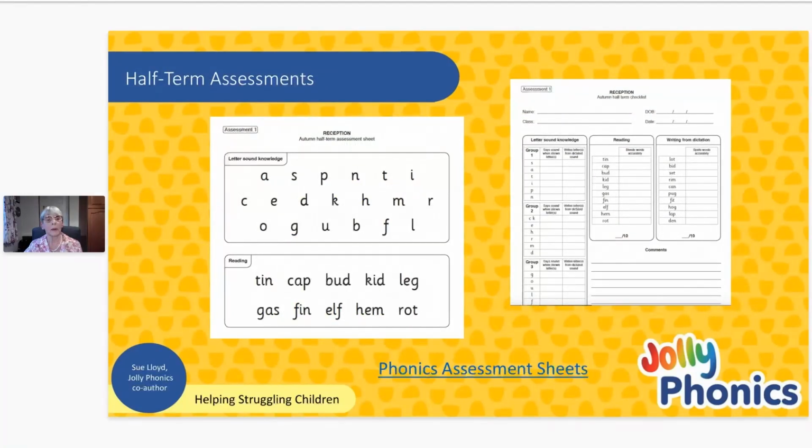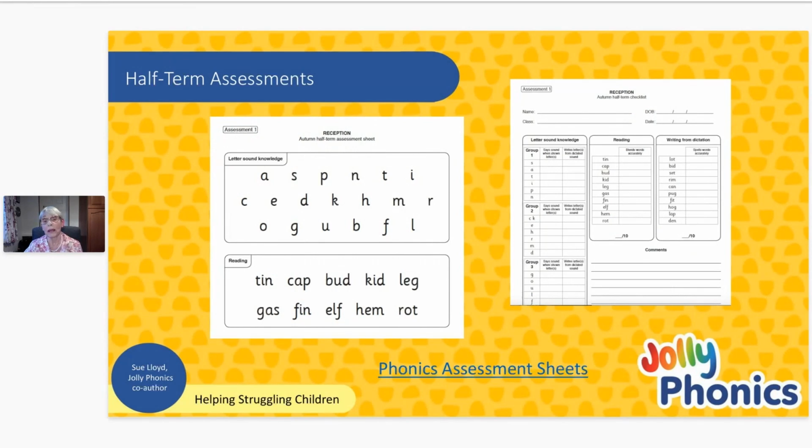And here's a way to help you with your assessments. This is available on the Jolly Learning website. And here is the first one. It's after the first 3 groups of letter sounds have been taught, and you want to know which ones are known by the child and which are not. And then we have some words that are made up from using those letters, and not very common ones, so they're not likely to have picked them up. And so you can see quite easily how well they can work those words out.